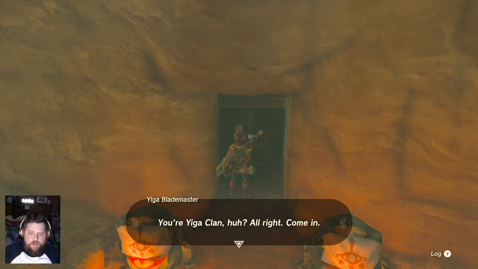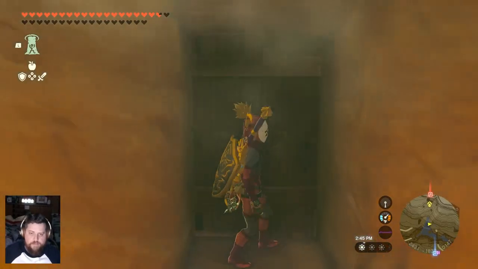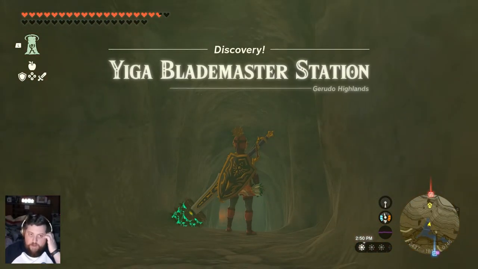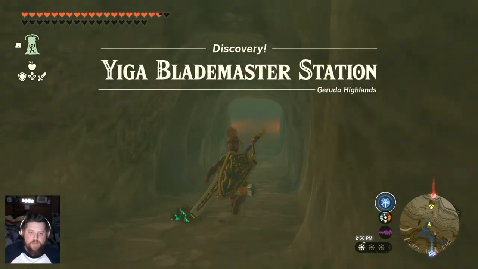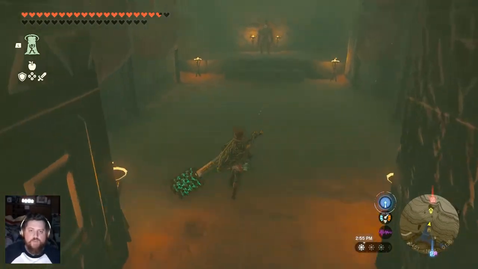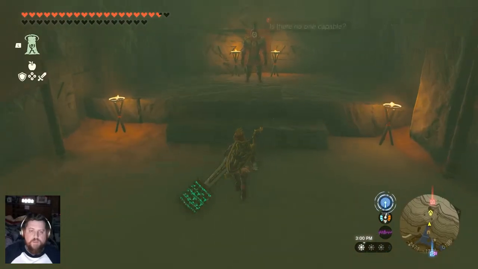Your Yiga clan, huh? Alright, come in. Alright, so let's do this. Ooh, got a discovery. Yiga Blade Master Station. That's right, the Blade Master Station. That's what this is. That's right. Alright.